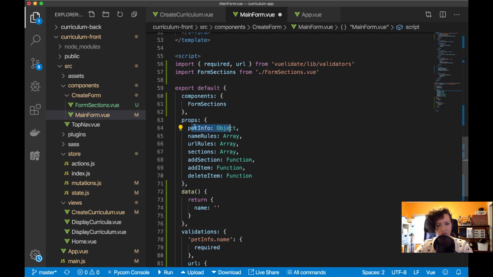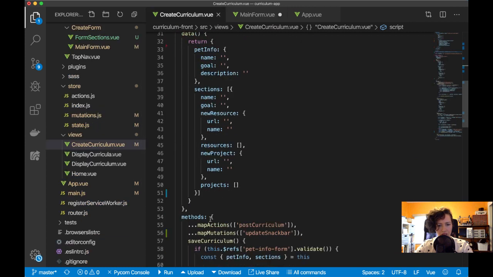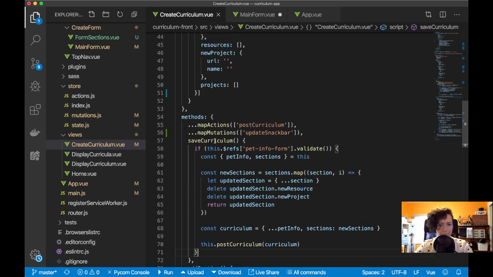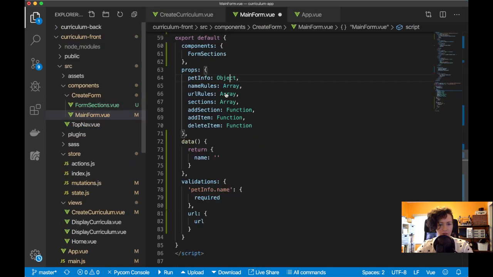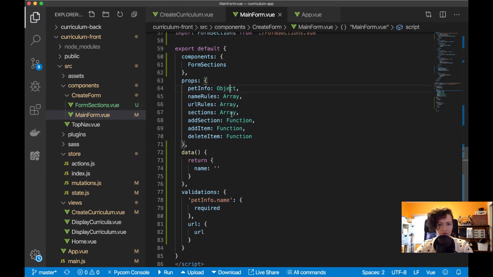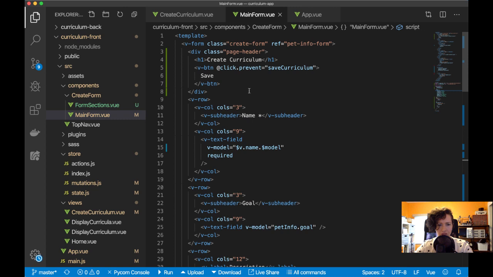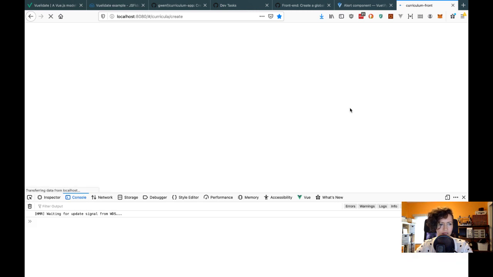Maybe let me just put this in the same component, because if the whole form is in here, I don't think I should have these. I mean, I can still have, I guess I should move these two functions too. So I don't need the V since it's passing in VM. Where is it? Oh, I don't need the V here. Oh, I would put pet info. Let me see. It seems to like that.